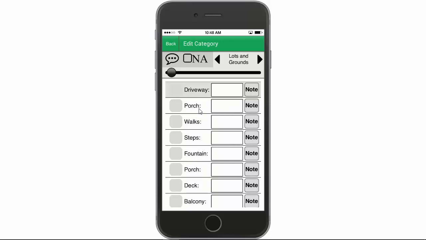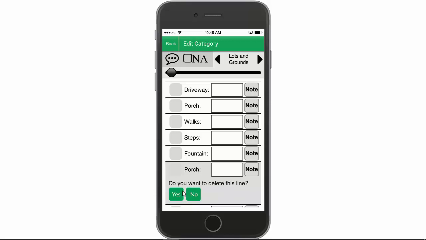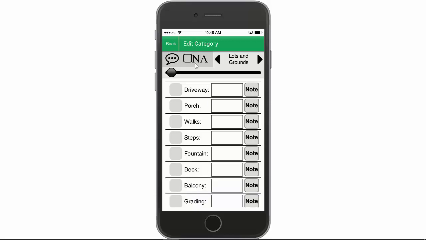So now we have porch right below driveway, but we still have the original, and we'll simply delete this out. We do want to delete it, so we'll tap on yes, and we've successfully moved porch to be directly below driveway. That's a look at the changes you can make to lines using the app.